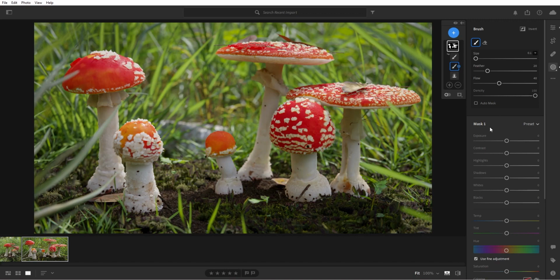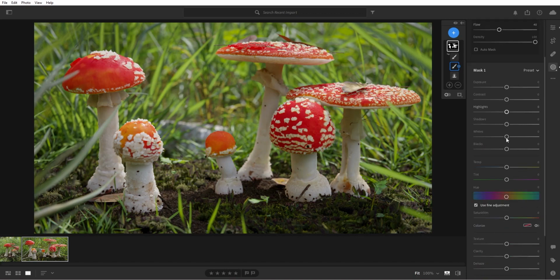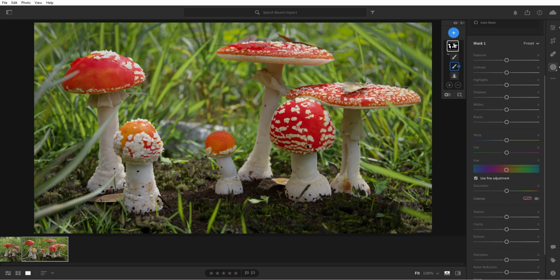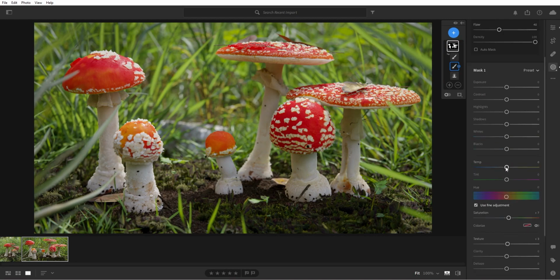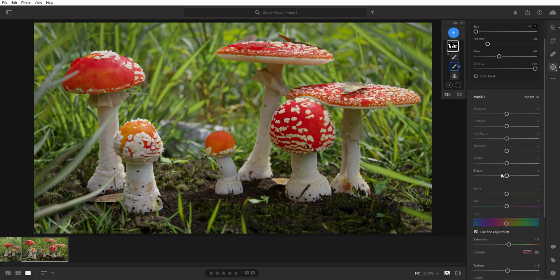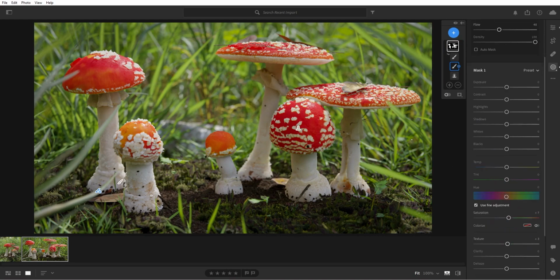Okay, now that I have everything correctly masked, I'm gonna go ahead and increase the texture on the mushrooms just a tiny bit more. Probably somewhere around in there. And I'm gonna go ahead and crank up the saturation just a little bit, just to push those reds a little bit more. Probably somewhere in there. I may come back and touch the color temperature here, but I'm gonna wait until I've finished with the background. So next I am going to mask out the background, and I'm gonna make some edits based on that.